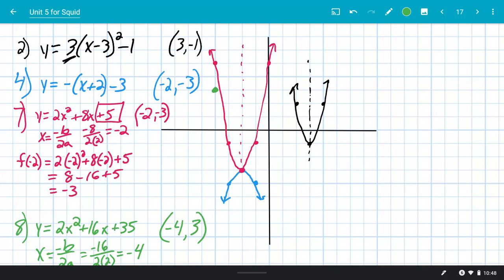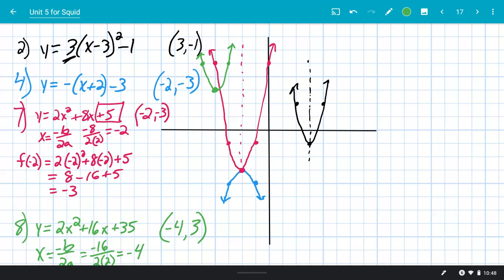Again, I could use values and put it in a T-chart, but I'm not doing all that work. I'm going to go right to my A. A is 2, so up 2 over 1. A up 2 over 1. There's my parabola. That's really all we need to do on those questions of the day because it was multiple choice, right? Questions, comments, concerns? Good refresher?